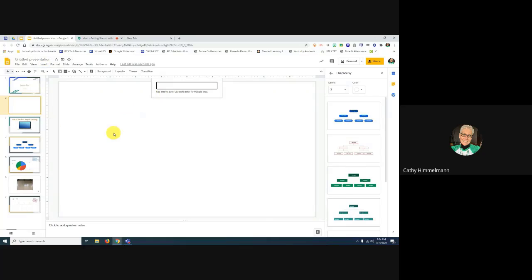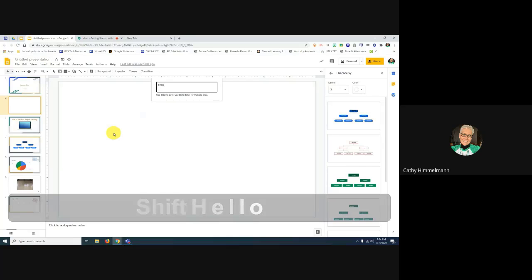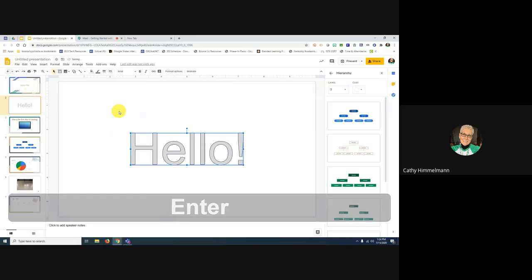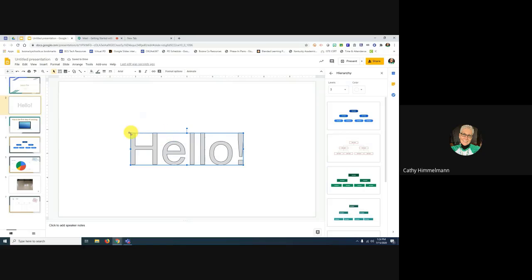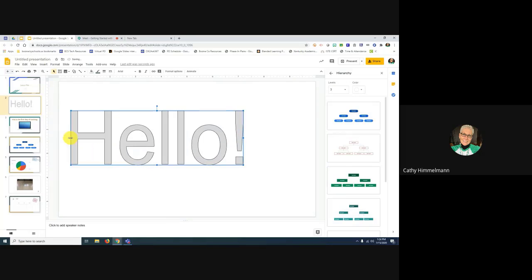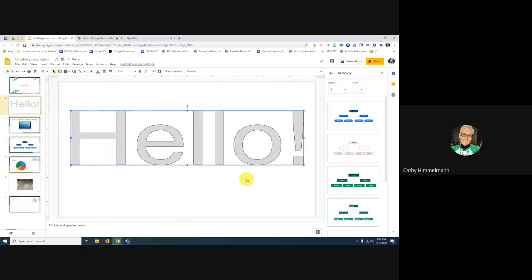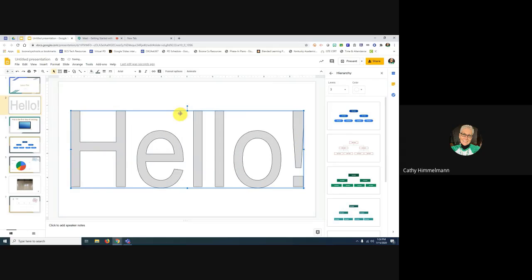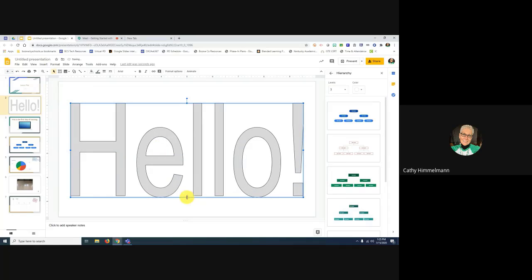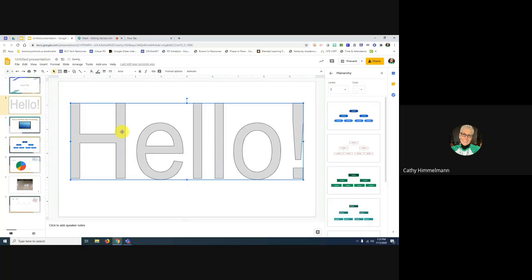Word art. If I want to insert word art, I just type the word that I want, and then it says use enter to save. So here's my word art. If I click on a corner, it'll resize, but if I click on the sides, it will also resize. Sometimes it will lose its proportions, as it did there when I brought it down. Notice the E is getting kind of skinny and kind of weird looking. So be careful when you do that.